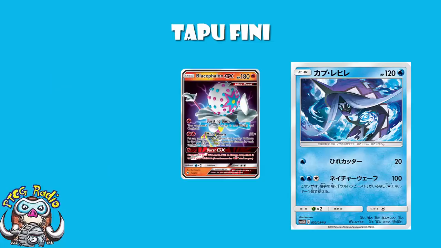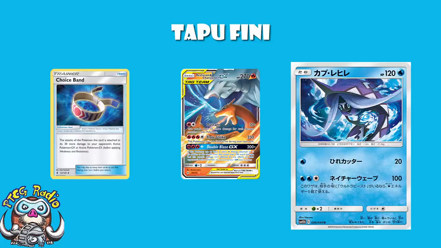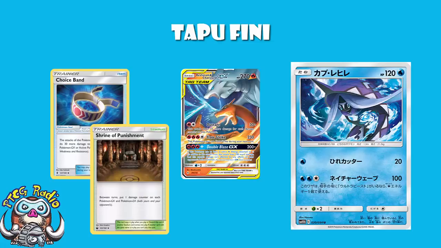It won't get a one-hit KO on Reshiram and Charizard on its own, but with a Choice Band and a Shrine of Punishment, it will. With a Choice Band, you'll be up to 130, with weakness 260, then Shrine of Punishment will come in and do the extra 10, and you'll get a KO. Although Choice Band is one of those cards we're expecting to be losing, unfortunately. However, that's not all the attack does.